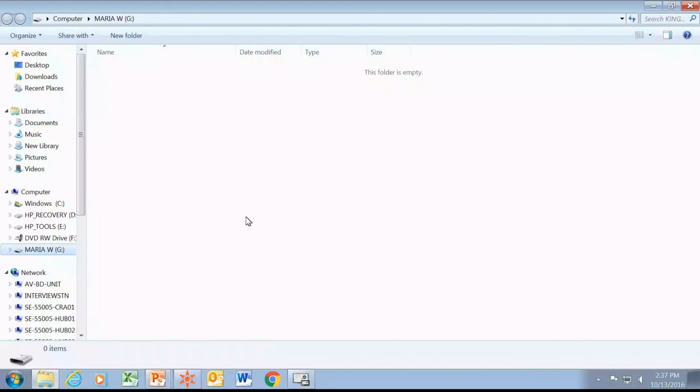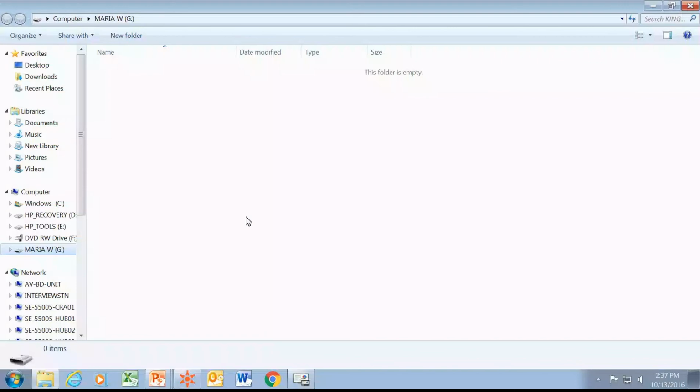So we're going to use the Windows Explorer, and we're going to create 2 new folders. And then once we do that, we'll be ready to move into Microsoft Word and create files, and we'll have folders all ready to store those files. So let's go ahead and create folders.